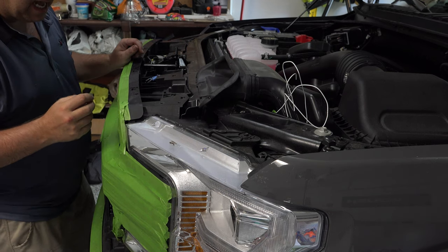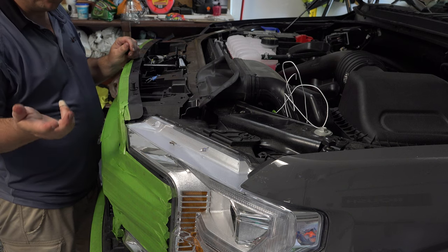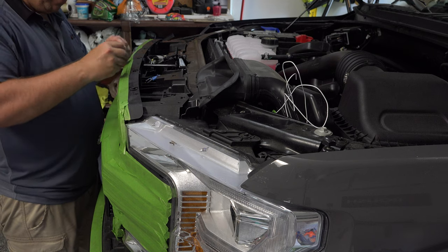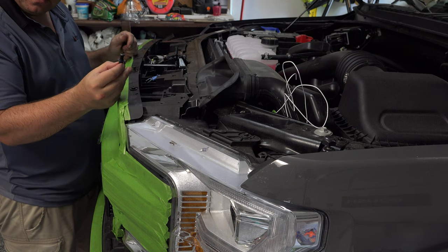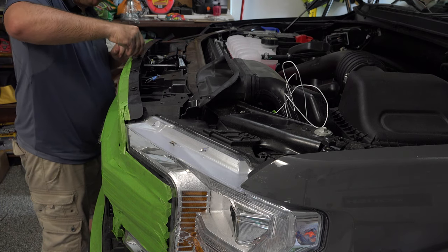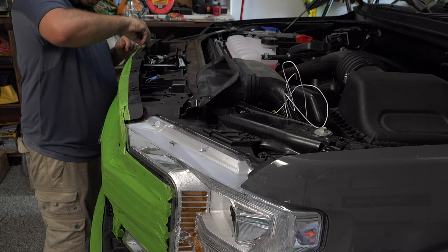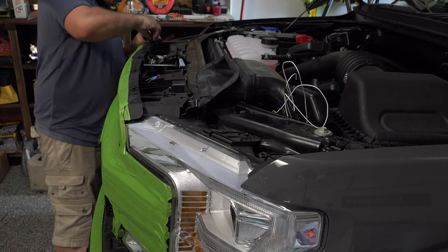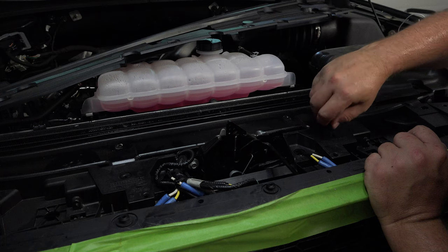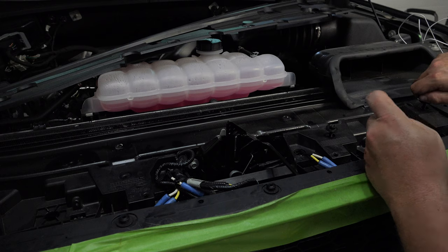Okay, now that we've got it back on top, one thing we didn't do yet to completely assemble our grill, and you can do this in any order: don't forget to put the four push pins back in the top, the big fat ones. That retains the top portion of the two grills together. The final piece of attaching our grill are these four bolts here on top. You remember, we moved those aside. That retains the top portion.